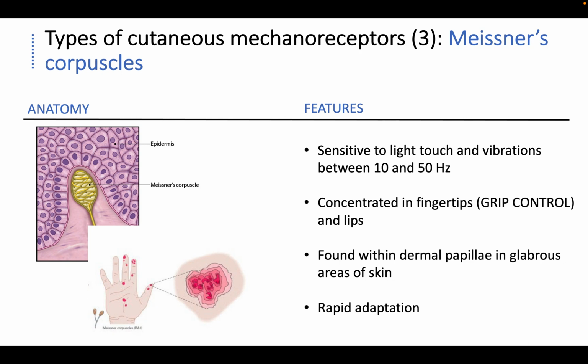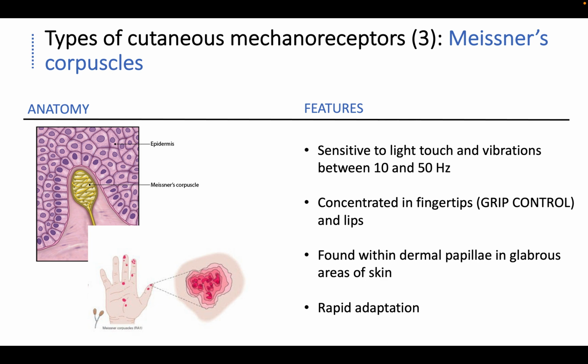There are also ones known as Meissner's corpuscles. All right, these are sometimes known as tactile corpuscles as well. These are going to be located deeper within the dermis of our skin. They're going to respond to fine touch and pressure, along with vibrations or low frequency vibrations. Okay, these are generally found in fingertips. They can also be found on our lips. They're found in areas of glabrous skin. This means skin that does not have any hair. So think about on your own body, where are areas of skin where you don't have any hair? Well, these areas are like the palms of our hands and soles of our feet, along with our digits as well. These areas have skin, but they do not have any hair.